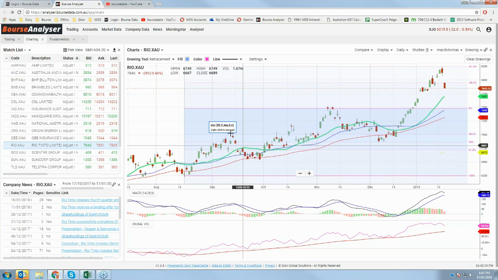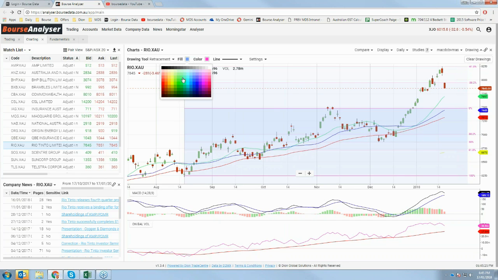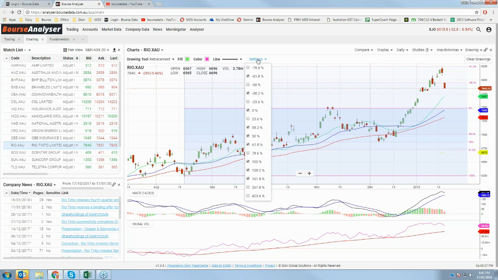So you see by default I've got some funky colors on here because I've drawn on here previously, where the fill color has been set onto the chart, and I've adjusted my colors, which is the same colors I use for my trend line and the same thickness. You can also change your settings to show your percentage of change, or basically calculations where the actual lines get drawn. So you can go through here and tick and add or remove whatever you want in there.